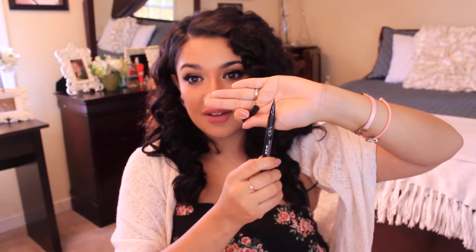But what ended up happening, I think, is that I got a defective eyeliner, because I bit the bullet. I purchased the original actual size, the full size liner, and night and day when it comes to the finish, how it applies, how easy it is to work. And this I highly recommend, and this I absolutely adore and have been loving using. It's very matte, very easy to build. I love the felt tip applicator at the end. To me, it's just perfection. Perfect, perfect, perfect. It's definitely, in my opinion, worth it, and I highly recommend it to you guys. And I've really been loving it lately.